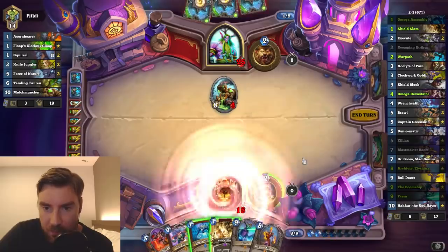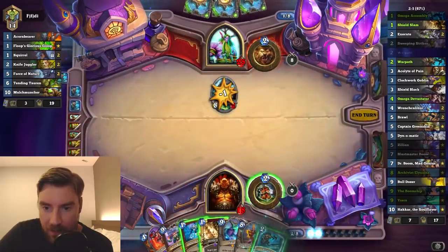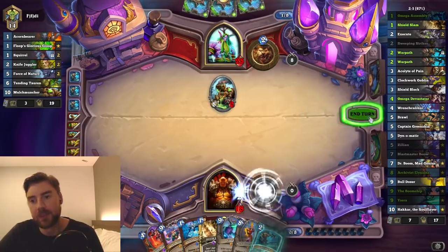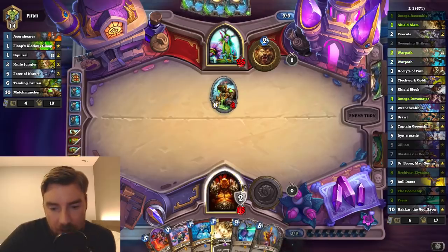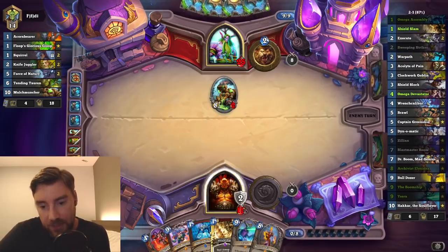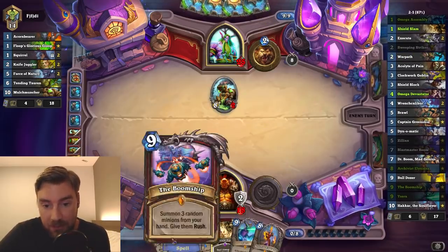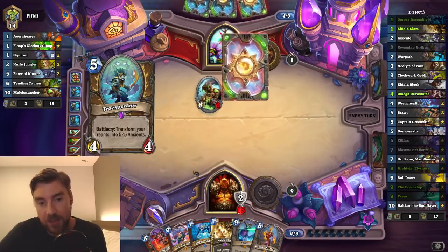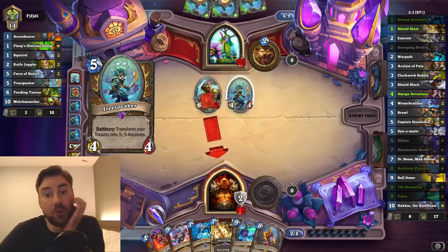I think I'll just do one more. And then armor up. Because I can always armor up shield slam next turn. Next turn I'm just going to boom ship against this dude. It's a pretty decent boom ship. I speak for the trees. Oh, that's nice.